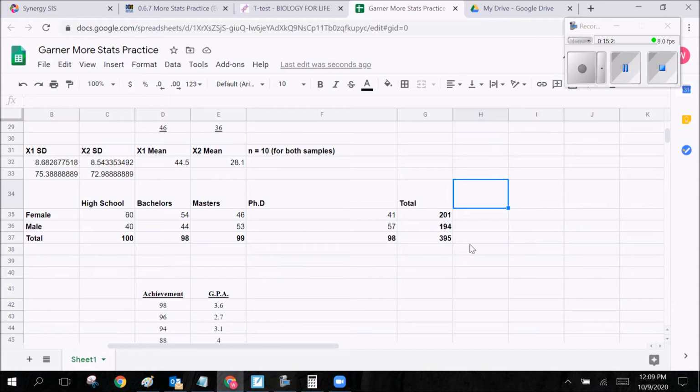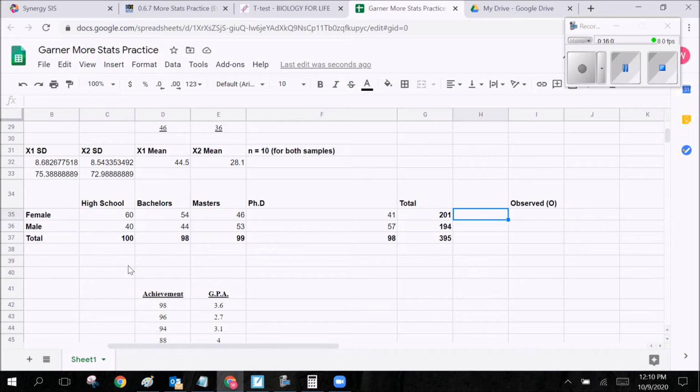So the first thing I'm going to do here is I'm going to set this up and say that these are my observed values. Now, what are my observed values? So that is all the values that they gave me to start with. These are the values I collected when I went out and did my research and collected my data. Okay, so what do I do with these observed values and how do I put them down here? Well, first off, I need categories to say my observed values. Each value has a meaning. For instance, this 60 represents the number of females that went to high school as their highest form of education. This 44 represents the total number of males that got their bachelor's in education as their highest education. So each number means something, right?